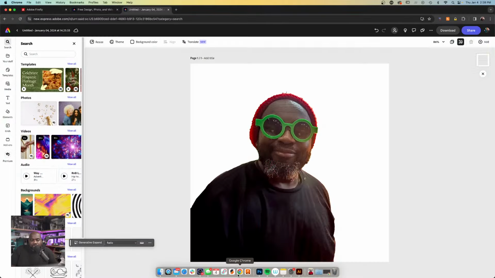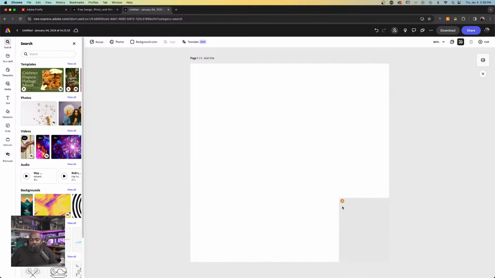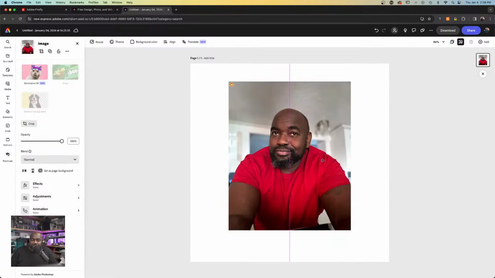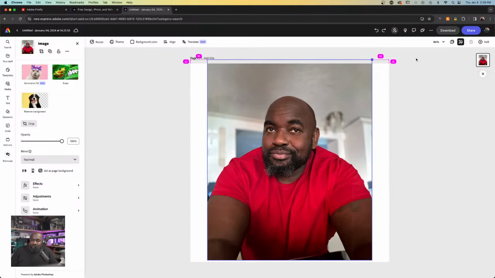So this is just the raw photo with a little bit of that expand as well. So I'm going to go ahead and drop this one in just so I can show you some of those photo editing tools, because I did make some edits to the other image. So there's our expanded image. I just dragged and dropped it from my computer. And we can scale that up. Oops, scale it up. Grabbed the wrong handle there.